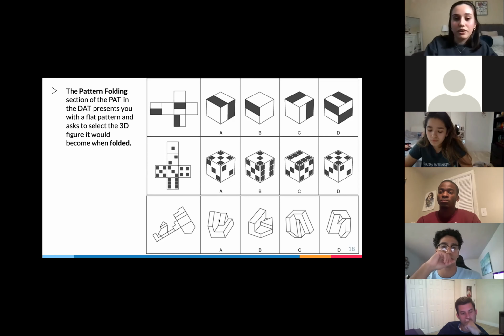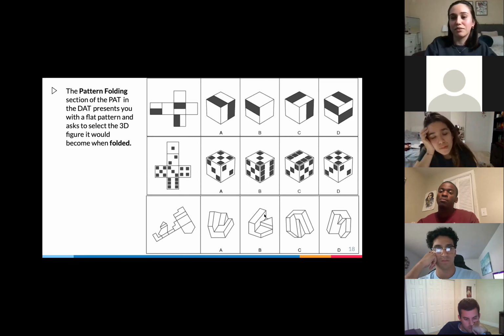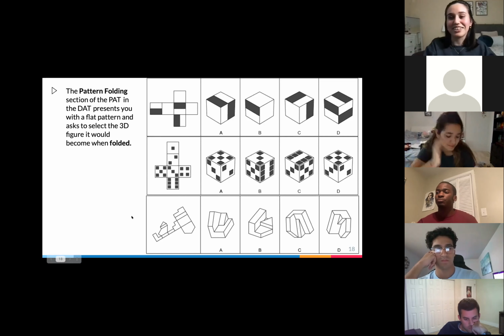And then for these very complicated ones, I would just look at the biggest portion, the biggest piece. This right here would be my reference point, right? And then I start trying to fold it in my mind and see what it looks like based on the biggest part of the picture. I don't know if you guys want to jump in. I just feel like this is really hard to explain with words.